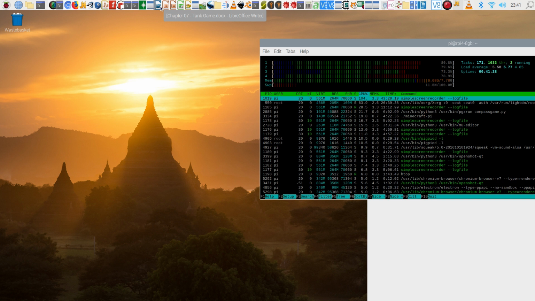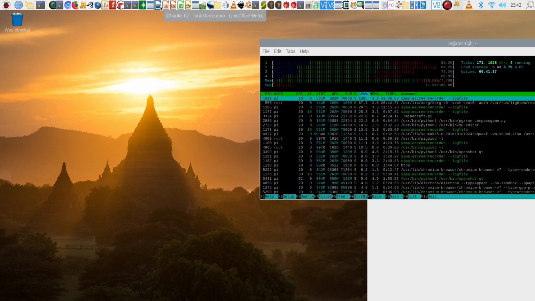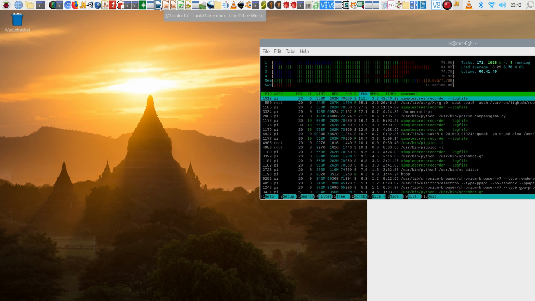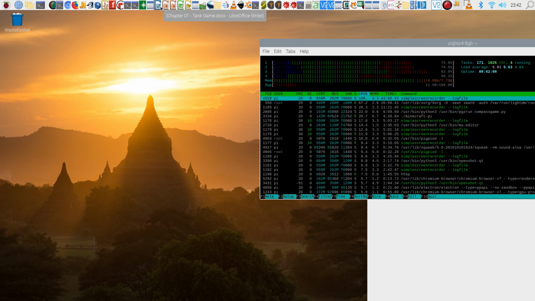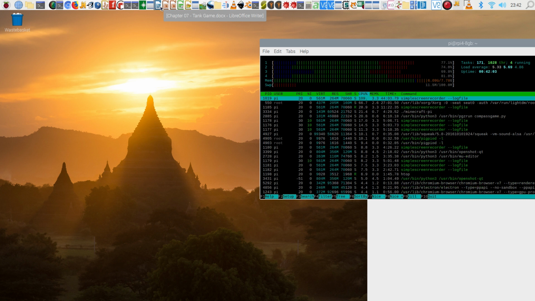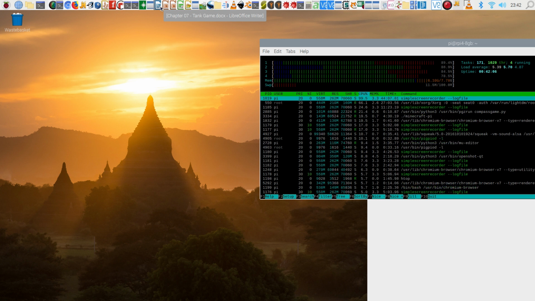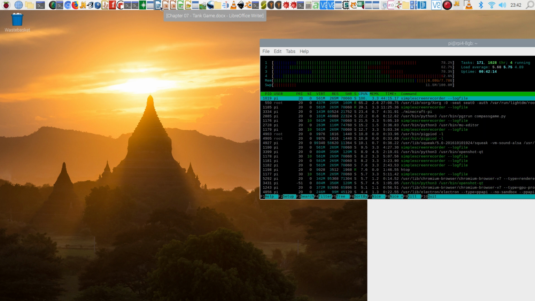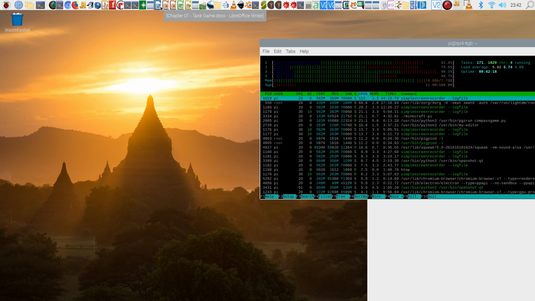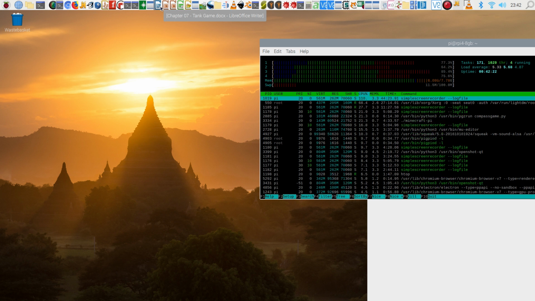So for the typical user, I think it's an overkill at the moment, but that's not to say there won't be anything that does need that. And particularly, thinking about if we move to 64-bit using Ubuntu and using the full GNOME desktop, one of the great things about the Raspberry Pi is it's got a very light desktop, which is good because you don't need that powerful a computer or that much memory, and your computer's really responsive. But a full fat desktop like the GNOME desktop on Ubuntu 64-bit may push that over, so it might be worth having a go at that. So I might have a look at that.